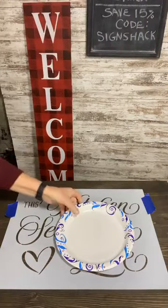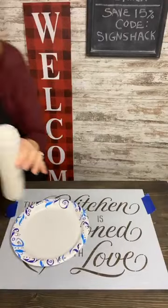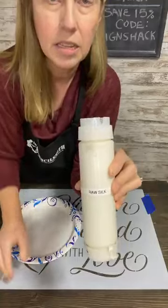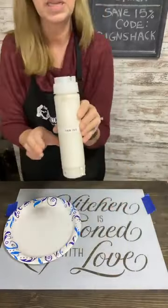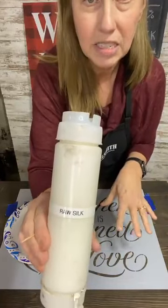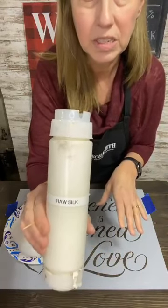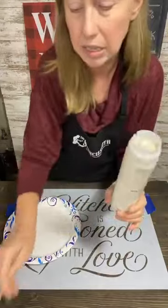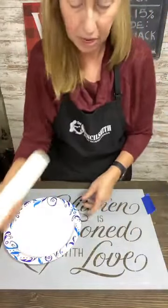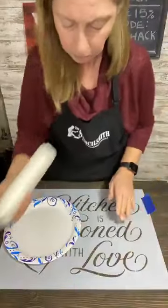So, okay. I use a toothpick. This is the color I'm using. I use Fusion Mineral Paint. It's what I choose to use. I'm a big believer in use what you have, use what you want, but a water-based paint is what you want to use for stenciling. So this is raw silk, and this is an off-white. It's not a true white, but I thought it would look really pretty with this brown.